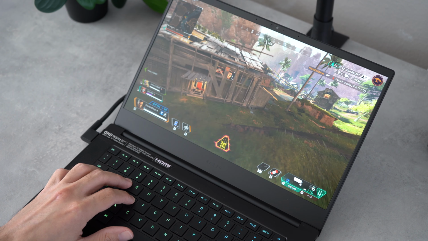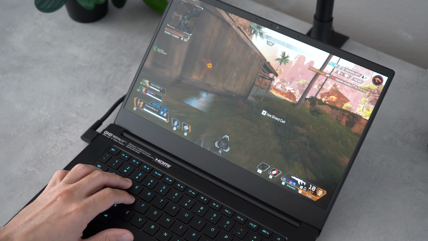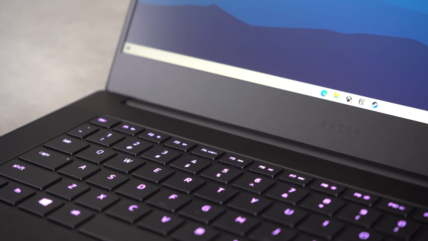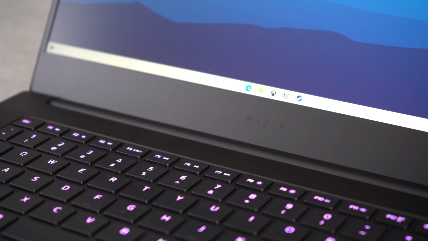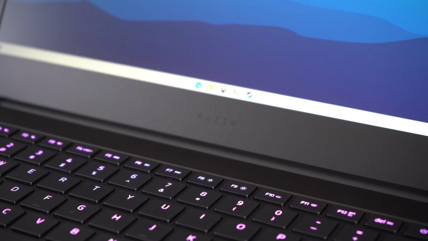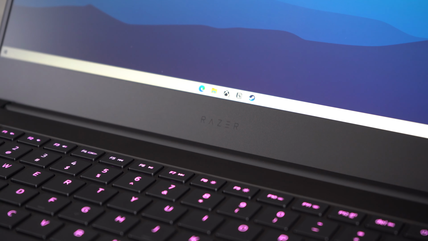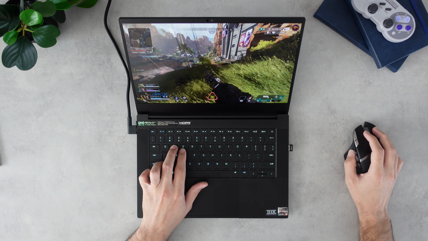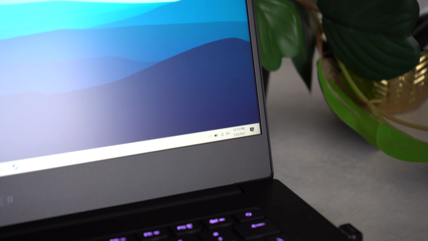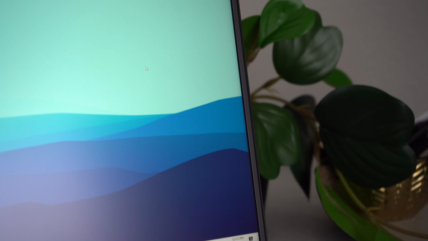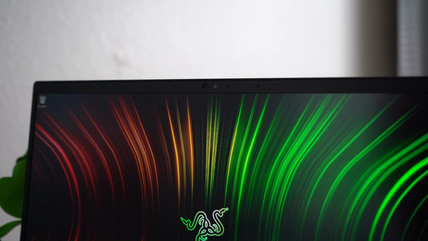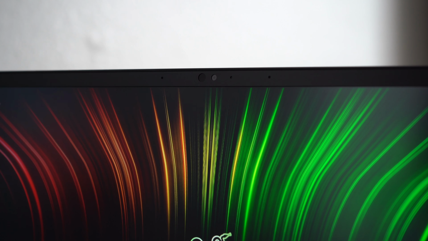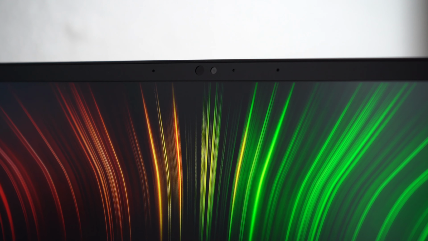My unit also doesn't show any signs of backlight bleed or ghosting, something that was an issue for me in previous generations. I do wish that the screen had a 16:10 aspect ratio for content creators, although I do understand this was created with gaming in mind, so it does make sense that they would choose 16:9. The bezels are very thin on the left and right side, and only slightly thicker at the top where they are housing the 1 megapixel 720p webcam with the Windows Hello IR sensor. The camera doesn't look very good, but at least there is one for those who need it.